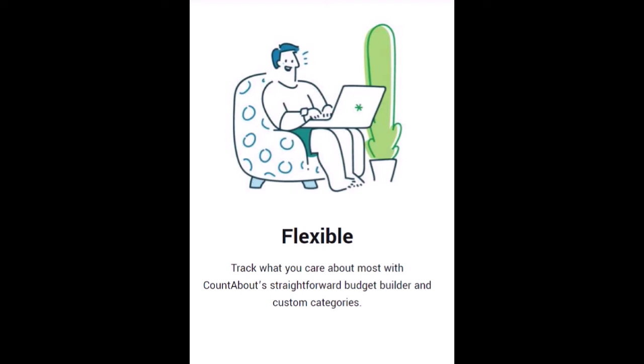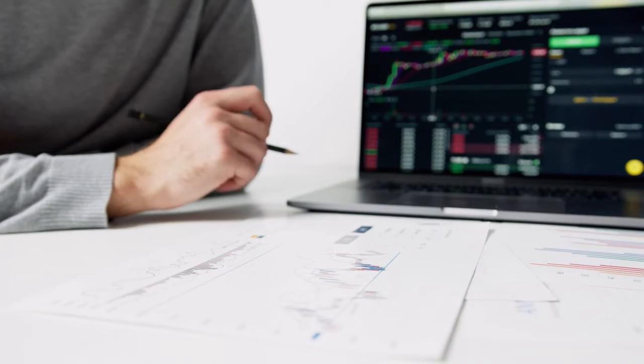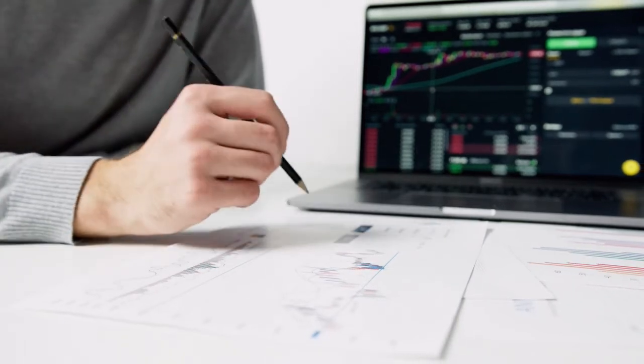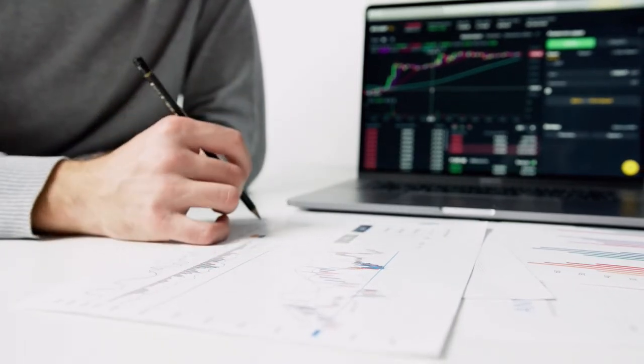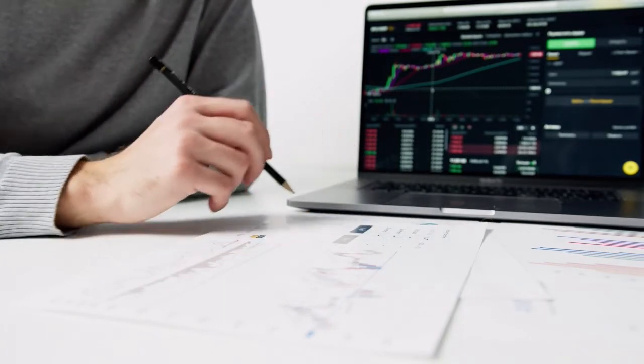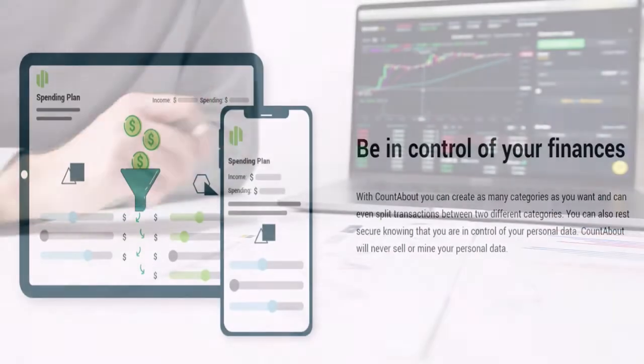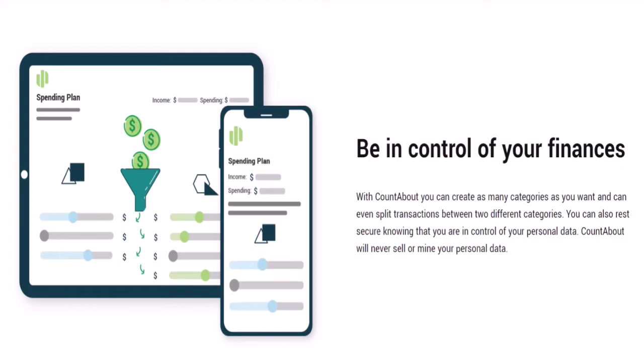Sixth, reporting. Checking precise and thorough reports of all account activities is another approach to stay on top of your finances. Numerous choices for reporting are available, including account balances, category activity, tag actions, and more. Everything is flexible, allowing you to choose which data to include and filter out irrelevant data. Reports based on predetermined dates can also be created, and you can export your reports for further study or sharing.